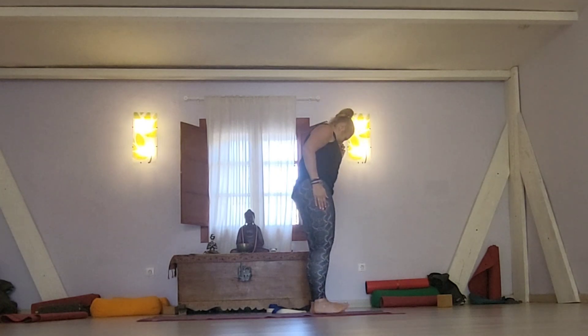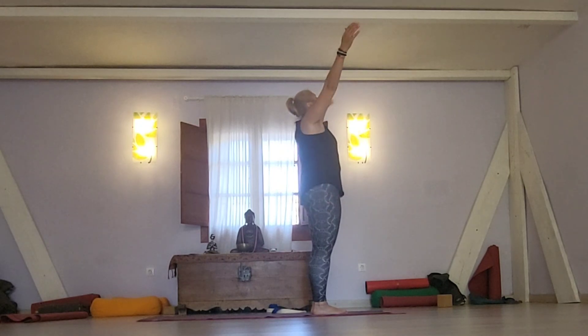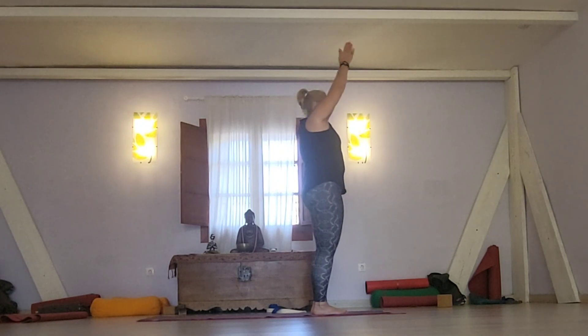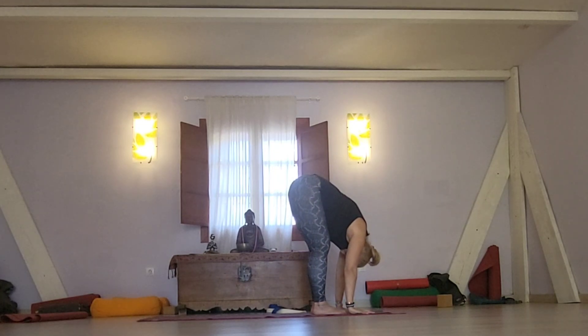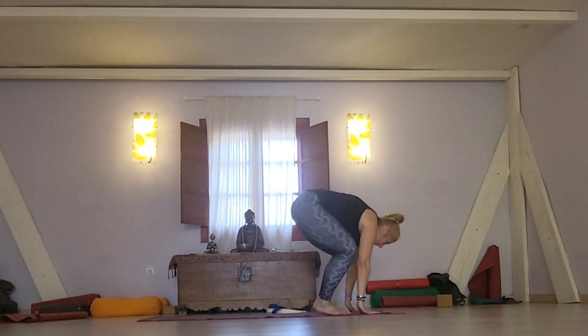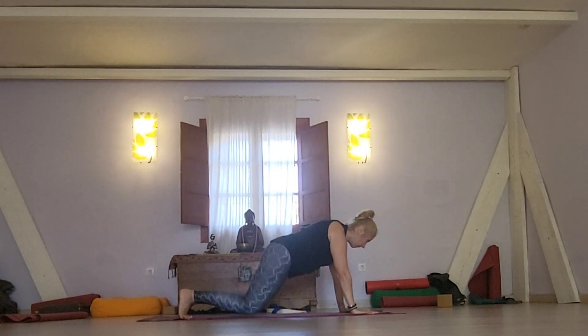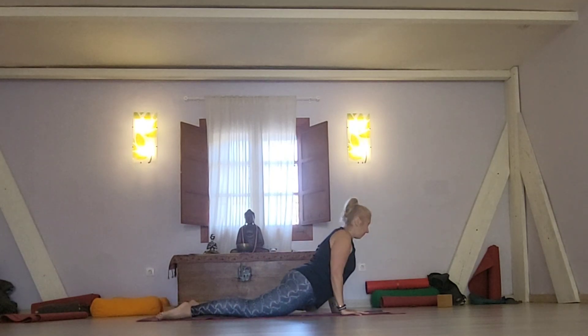I'll do it a few more times with a couple of modifications so you feel comfortable and might learn something for next time. Take your hands up and exhale, place your hands down. When you reach the mat — maybe fingertips or maybe the palms — look forward and step one leg back, then the other, or maybe you can jump. Place your knee down and bring your body flat down. Keep your shoulders away, then move up and look up.